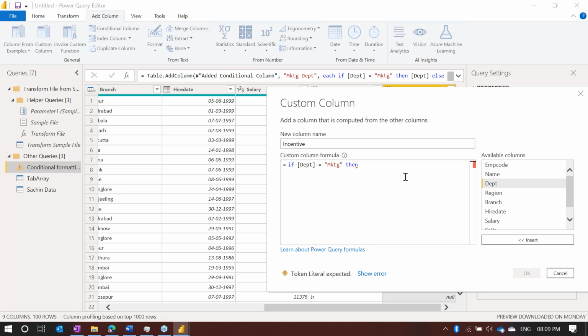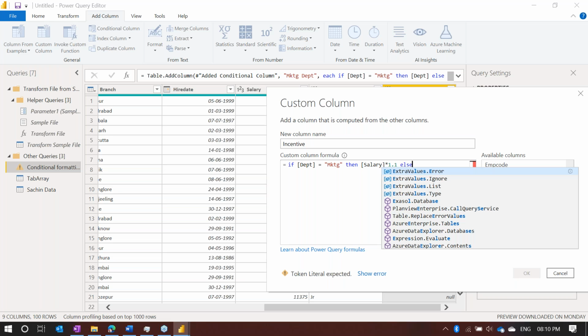Okay. If department is equal to marketing, then, which is a keyword, I'll write then salary multiplied by 1.1. Okay, why 1.1? Because I want to add 10% to the existing salary. So let's say if 10,000 is the salary, then 10% is 1,000. Okay, so if 10% gets added, that 10,000 becomes 11,000. So actually the multiplier is 1.1. Okay, so what have I done? If department equal to marketing, then salary should be multiplied by 1.1.